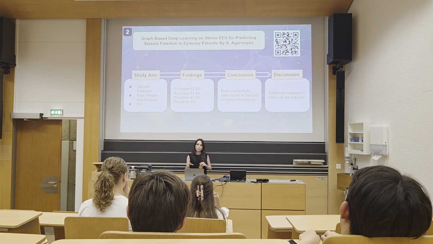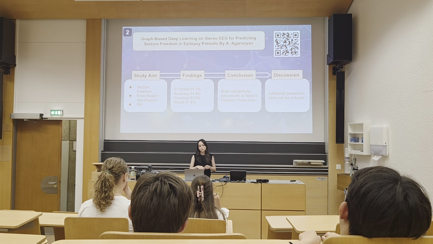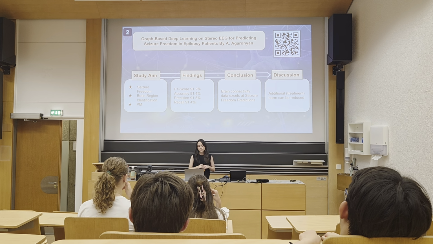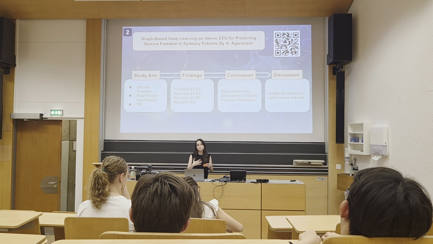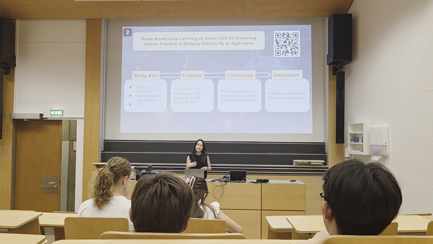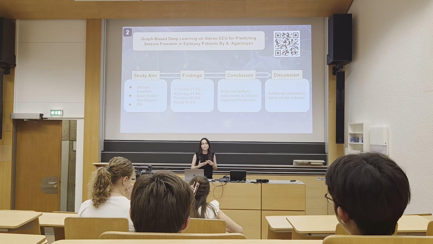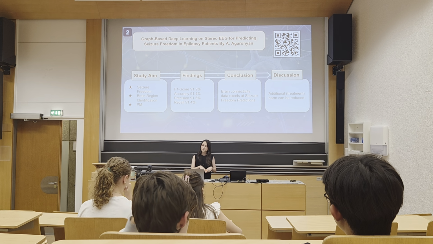What that means is that the model will not only predict which areas of the brain are causing those seizures, it will also predict what the chances are of seizure freedom afterwards. And so that allows for PM, which stands for personalized medicine, to take place. Personalized medicine is where you tailor a treatment towards the patient. So if the chances of seizure freedom are really low, then rehabilitation can be set in place so that the patient can go straight into that rehab, and that allows for the best and most effective treatment for those patients.